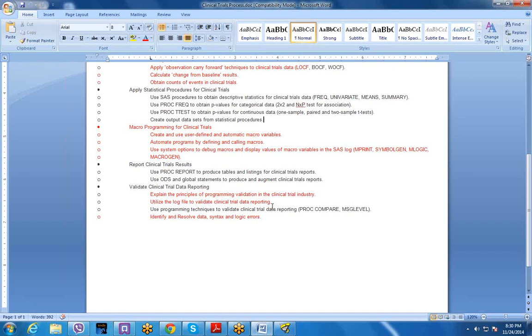Here we will be learning QA, meaning when you are submitting the report to the FDA, you check the overall quality. Not only the data, but also the reports, the tables, the coding, the SDTM and the ADaM, whether they meet the FDA standards or not. So you'll be checking in all the areas.